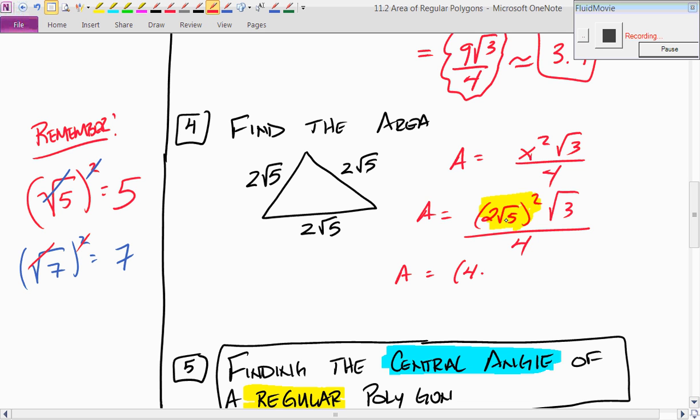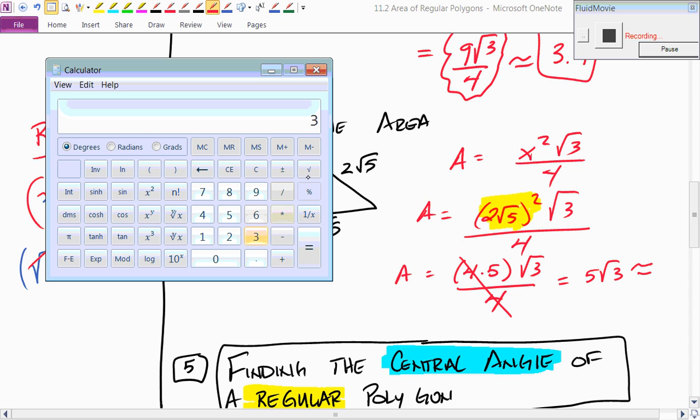What's the square root of 5 squared? 5. So that part is just 4 times 5. You still have a square root of 3 in there, and you still have a 4. Now, since everything's being multiplied, you can cancel out the 4s, only because you're multiplying. That leaves you with 5 times the square root of 3, which is about, I'll show you what mine is on my calculator. I'm going to hit 3 square root, multiply it by 5. So you should get 8.7 when we round to 1 decimal place.